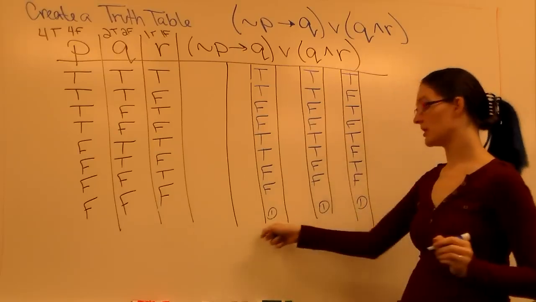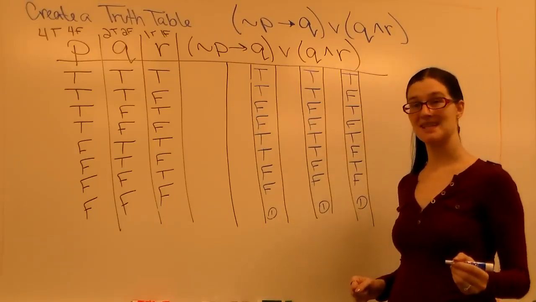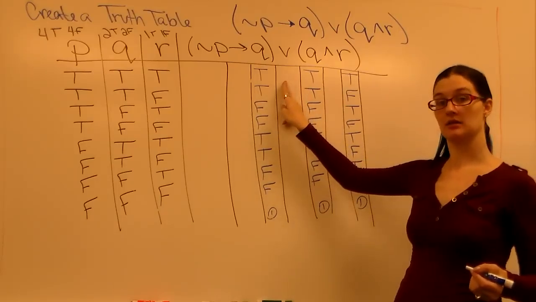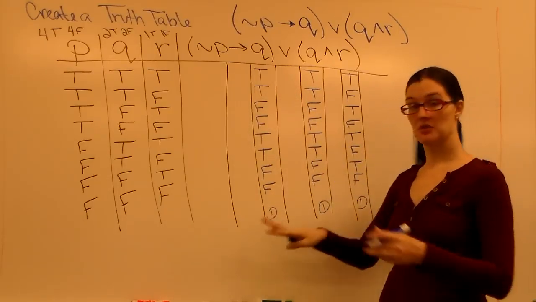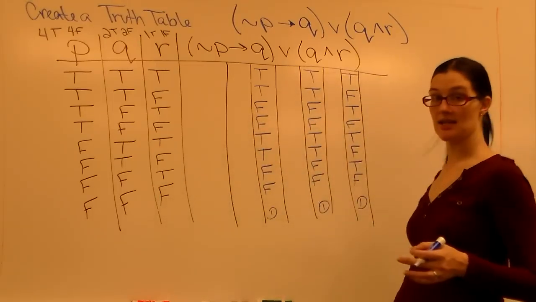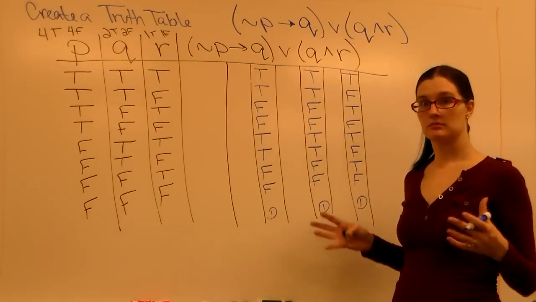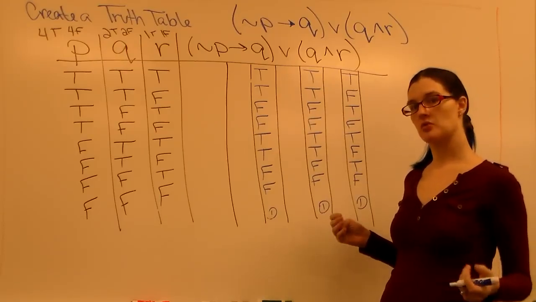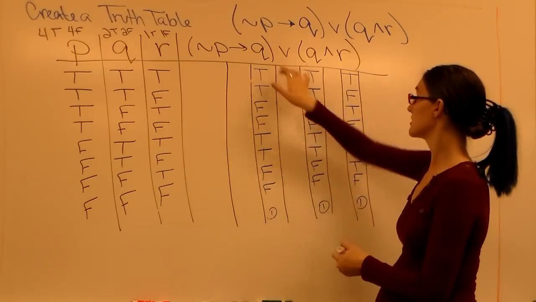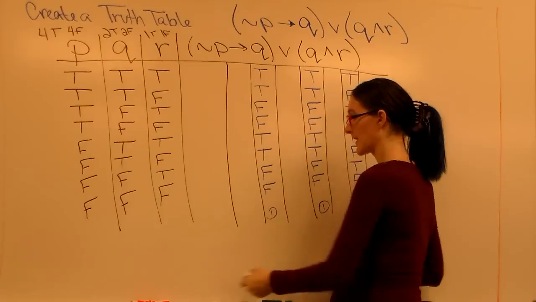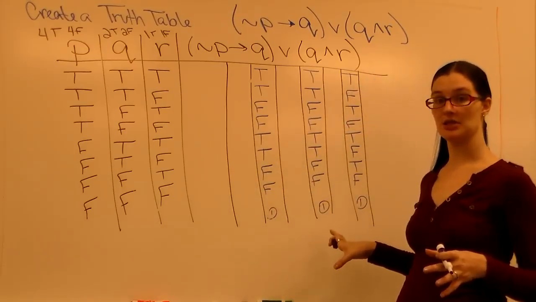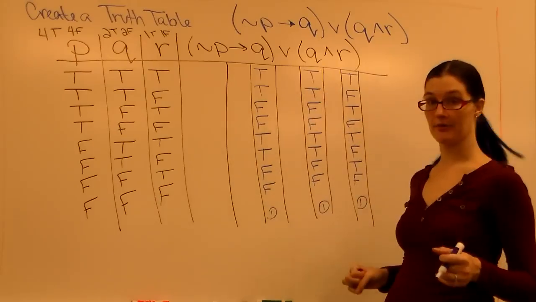And keep some record of what order you're putting the columns in. Because once we get to here, you're going to look at the last column you put in. If you don't know which column you did last on that side, and which column you did last on this side, it will make you confused as to which one to use for your disjunction. Okay? So I've done all the columns. I can just copy it. I don't have to think, I just copy it over.